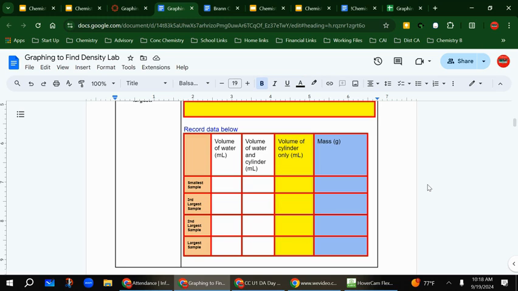Not a problem. By the way, when you are putting water into the graduated cylinders, it is best to start with the pitcher, and then if you want to get to a certain amount, you can use the water bottles. If you try to fill out of the water bottles right away, it'll take you a long time to get 25 to 30 milliliters in there.